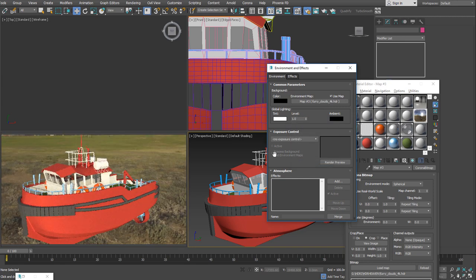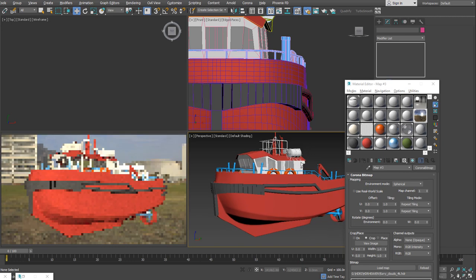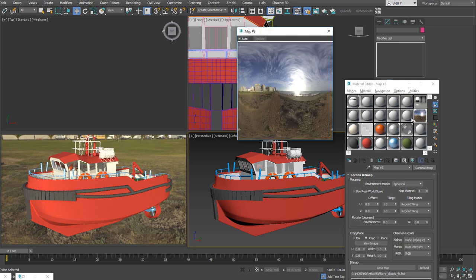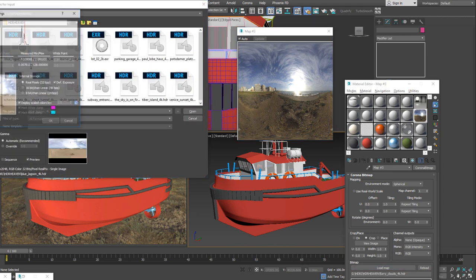Right away your scene gets lighted with this environment, but I don't want to see these surroundings, and also I don't want to see the grass here. I don't know if it's grass, but I want to change my environment, maybe for the first one to the first one. Yes.